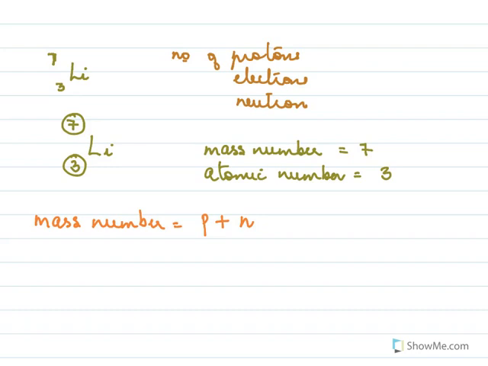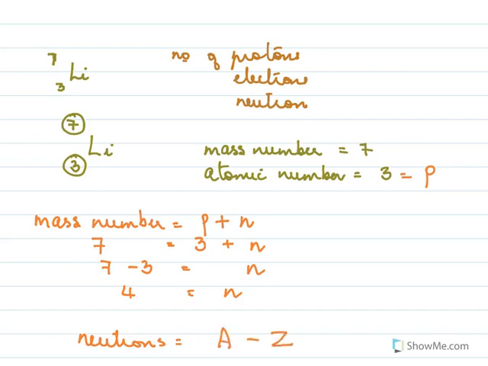Now mass number equal to protons plus neutrons. Now mass number is given as 7 and number of protons, this will be number of protons because atomic number is number of protons. So this is 3 and neutrons we don't know. So neutrons will be 7 minus 3 and that is 4. So how did we find the neutrons? We subtracted mass number minus atomic number. We got 4. So here we know the number of protons is atomic number, which is 3. Electrons will also be 3 because protons is equal to electrons, and the neutrons we calculated as 4.